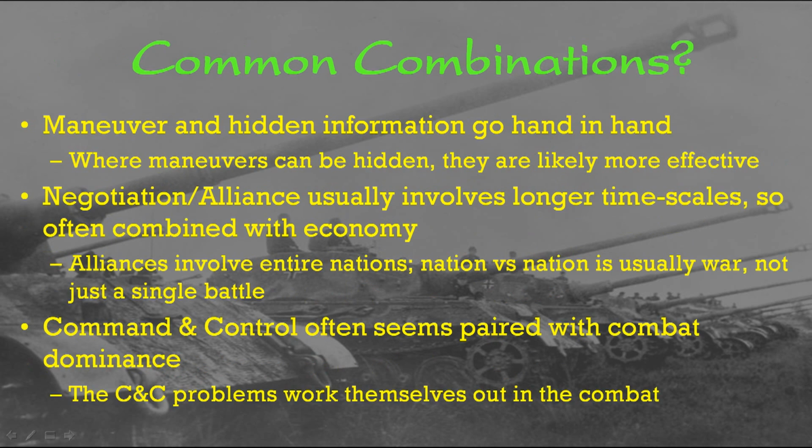What are some common combinations? Well, we have maneuver and hidden information that go hand in hand. Where the maneuvers can be hidden, they're more likely to be effective. Negotiation alliance games usually involve longer time scales, and they're often combined with economy. Nation versus nation is usually war, not just a single battle. Command and control often seems paired with combat dominance, and perhaps it's more common in battle games. The command and control problems work themselves out or become more manifest in actual combat.